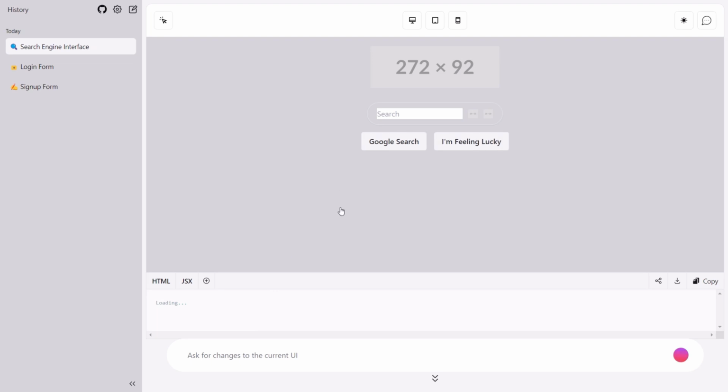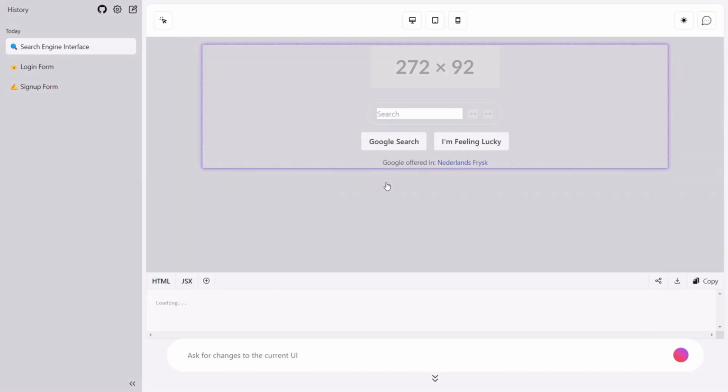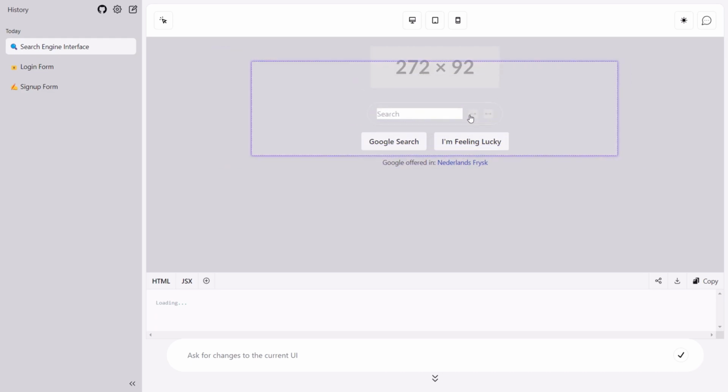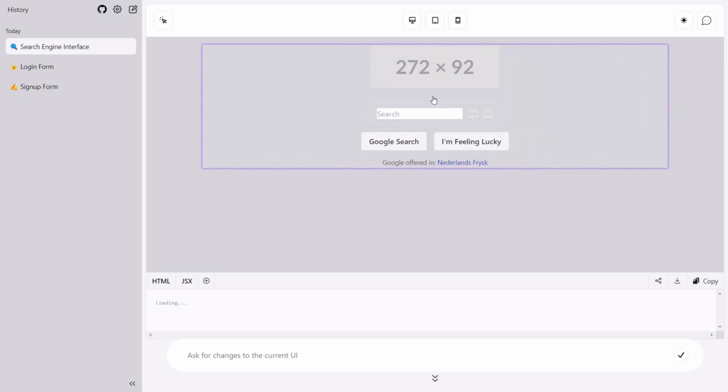One important point to remember while this loads is that the only open source model it currently supports with image recognition capabilities is Llama. So if you want to perform an operation like this, you'll need to use Llama. All right, there we go, almost got it. Now, let's make some adjustments.